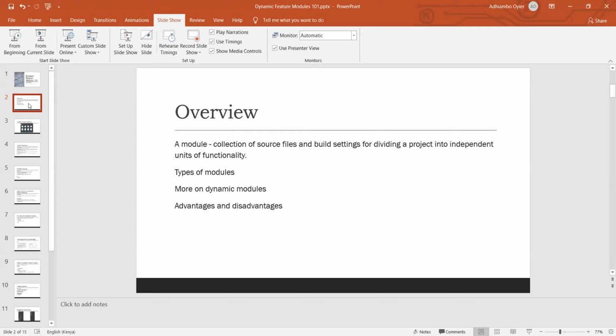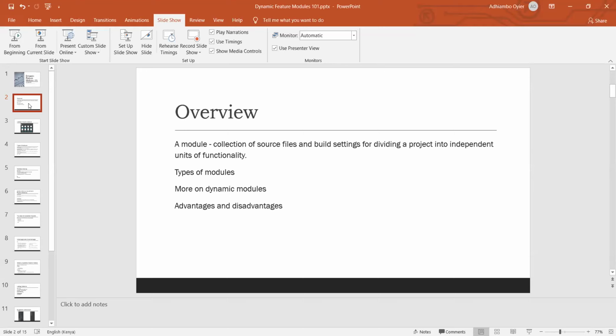So I would say in general, a module is a collection of source files, settings, and resources, things like strings and icons, that are related. So we store them together in a module. The essence of this is to create independent units of functionality where we can, say, remove one module and the app might still continue working, or have a central module which has some basic resources that can be used within other modules of the app.